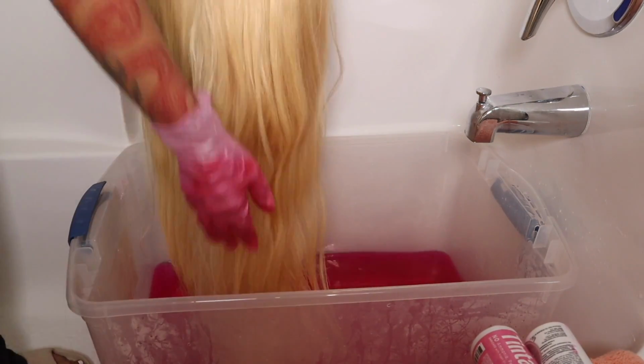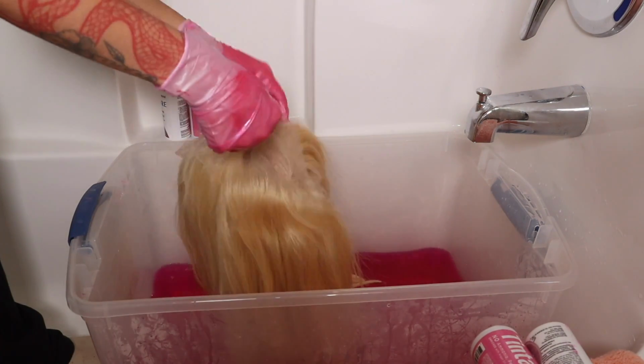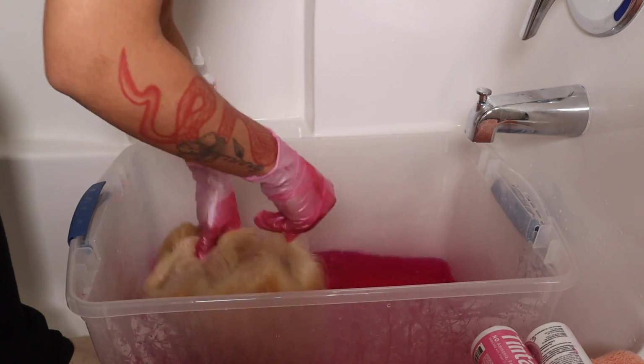And then I like to start at the bottom, dipping it in, and then working my way all the way up to the beginning of the wig or where the root is. So as you guys can see, the color hits the hair instantly. It tags on instantly, which is amazing.